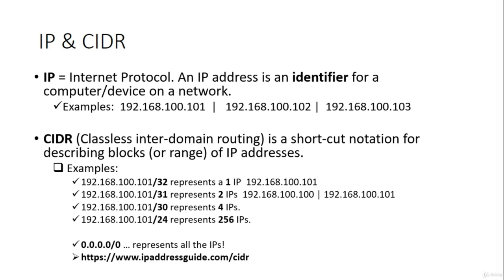There's a mathematical calculation for this, but maybe we will not cover it in this, as this is a beginner's course. But you can refer to this site, www.ipaddressguide.com/CIDR. This site will show you, if you are giving this IP /32 as input, the number of IPs as well as the IPs in that range. We can check this out.